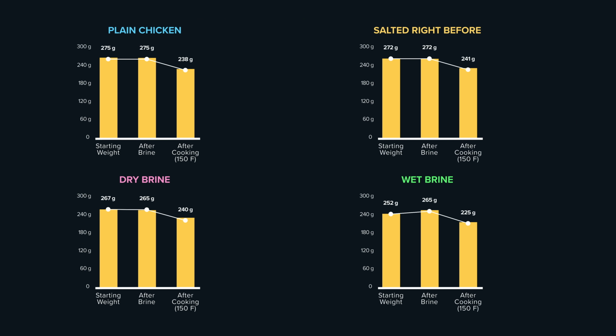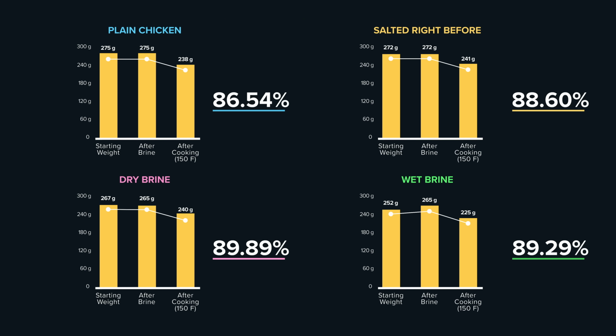So as we can see, they all lost at least 10% moisture from those water molecules being squeezed out of the protein strands during cooking, but all 3 of the salted methods retained more moisture than the plain one. As far as the numbers show, there's not huge differences. We're talking about like half to 1%. So which method should you choose?